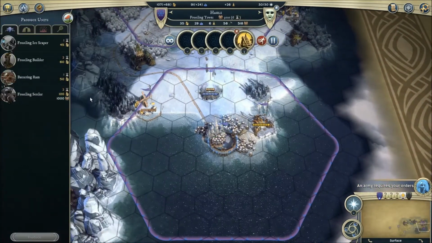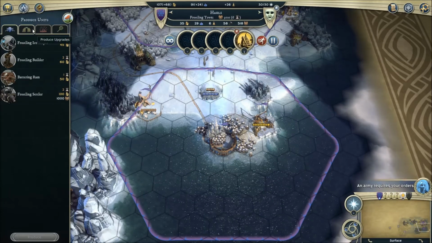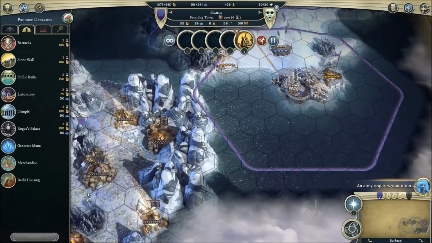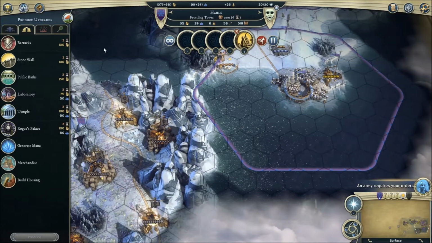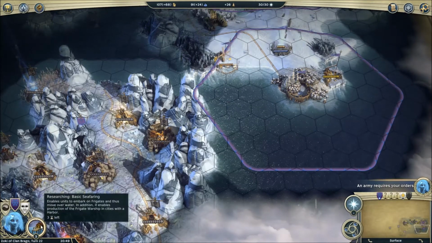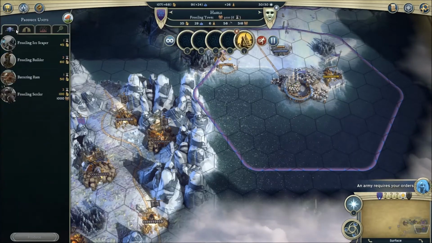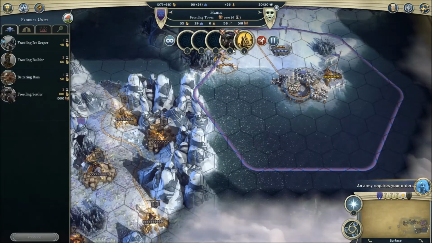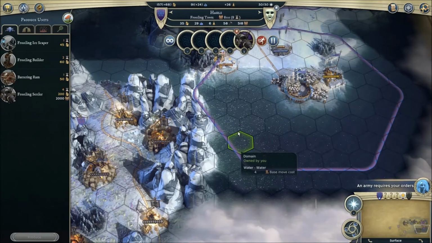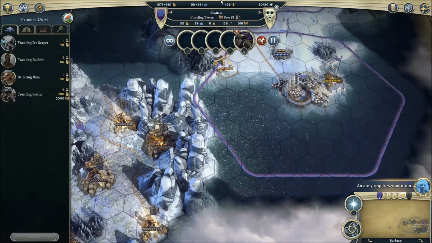How long does it take to build a settler? 2 turns and 1,000 population. And it takes 3 turns to get this, so if I look at the production, it takes 3 turns for me to get advanced seafaring, 3 turns to build that, or it could be 2 turns. Let's cancel that and get that instead, so that by the time the seafaring's done, I've got a settler waiting to embark and come over this side.